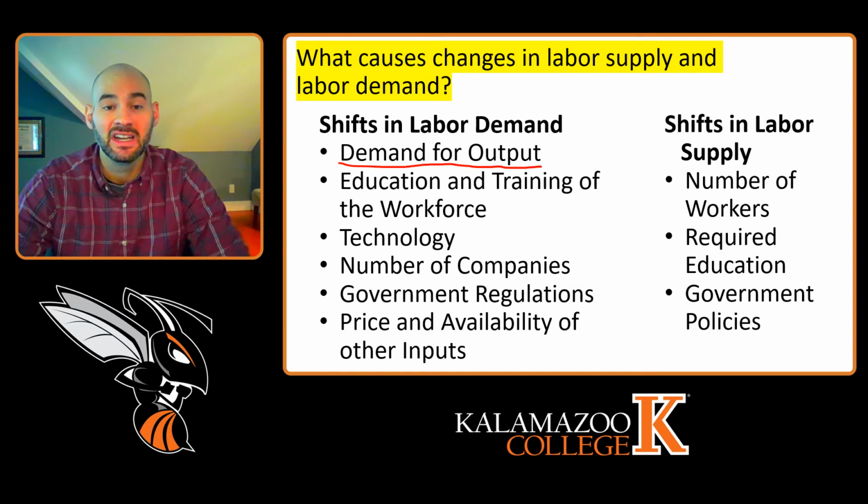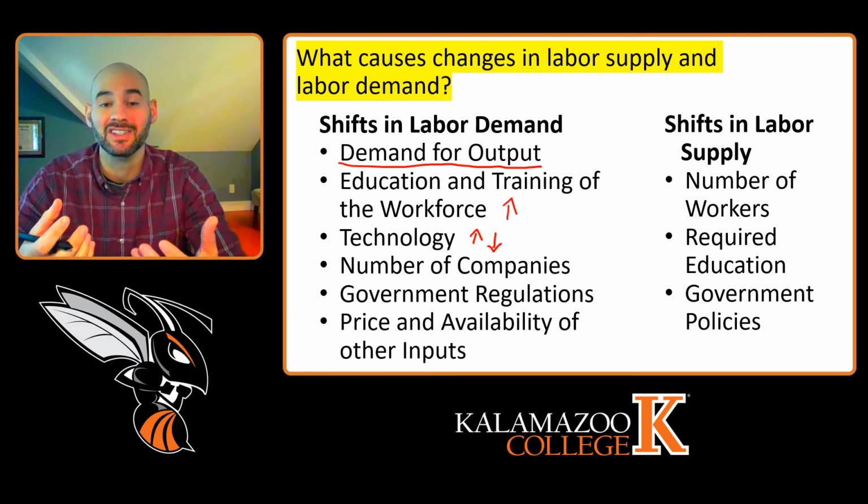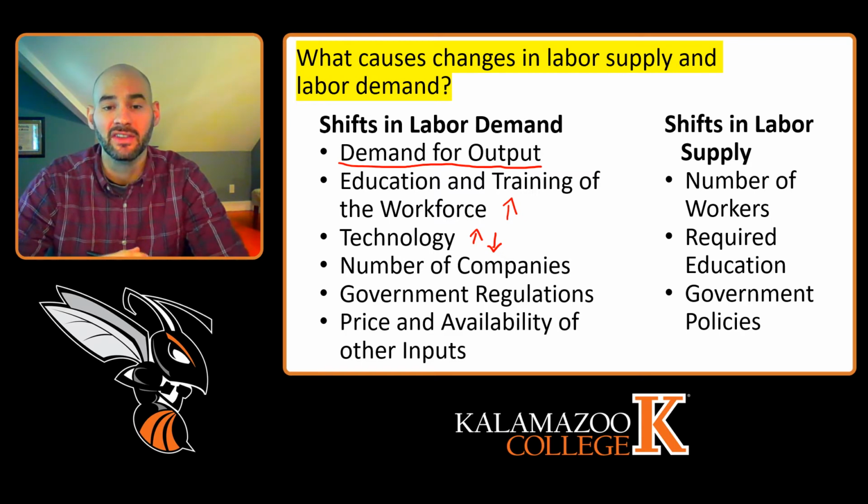Technology and education are going to work in different ways here. The more educated and better trained your workforce, that's going to make labor more efficient and will likely increase the labor demand. Whereas technology, whether as a substitute or a complement, can either increase or decrease the labor demand. Improvements in technology can go either way. We'll look at an example of this on another slide.